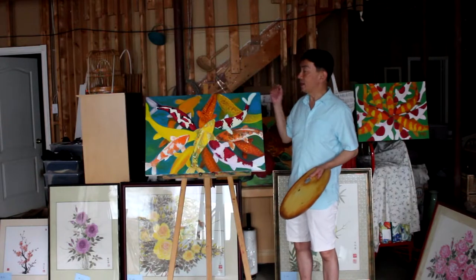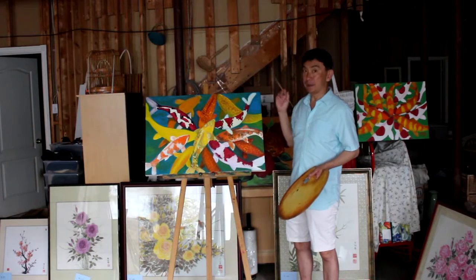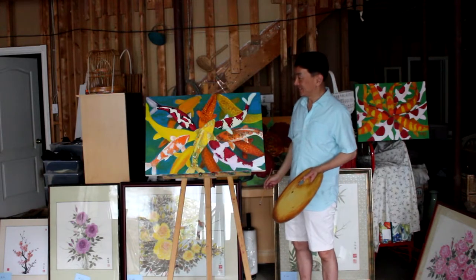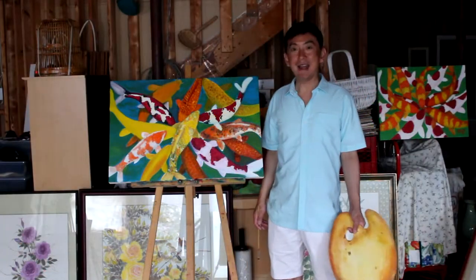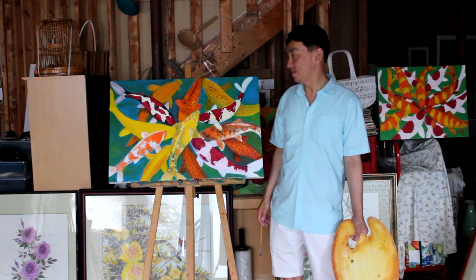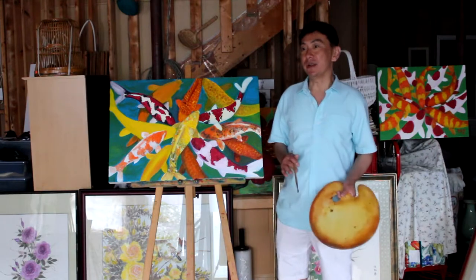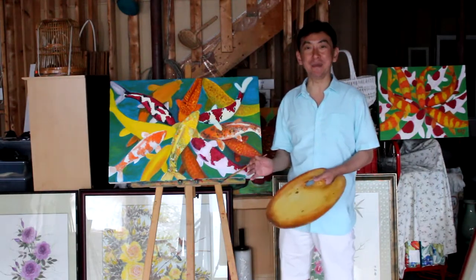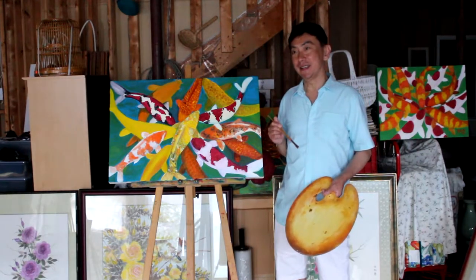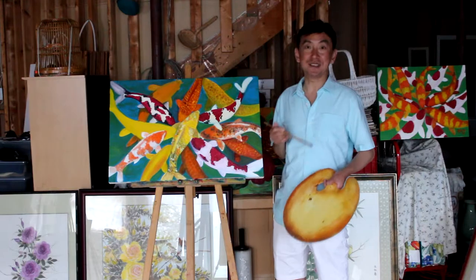After so many days working on this painting, all the basic layout and foundation is finished, but the painting is not done yet — still lots of work. But so far so good. I like both watercolour and oil painting, but if you want me to choose which one I enjoy more, it's hard to say — just like comparing apple and orange. But I find oil painting is more interesting and more fun, though of course it takes more time too.